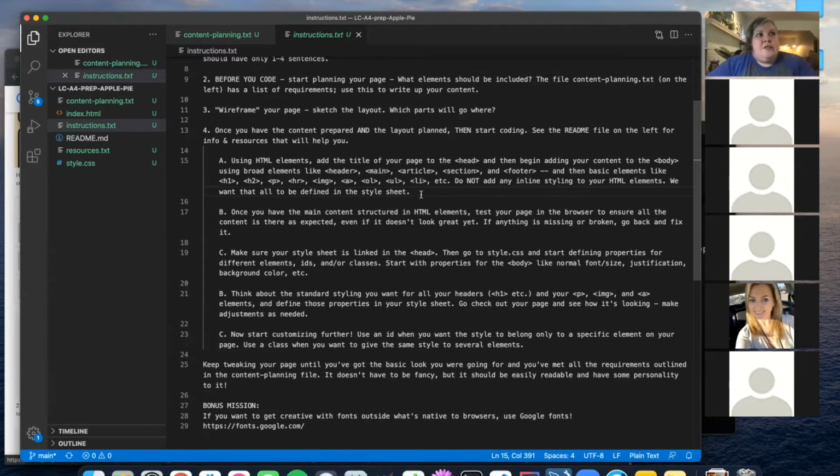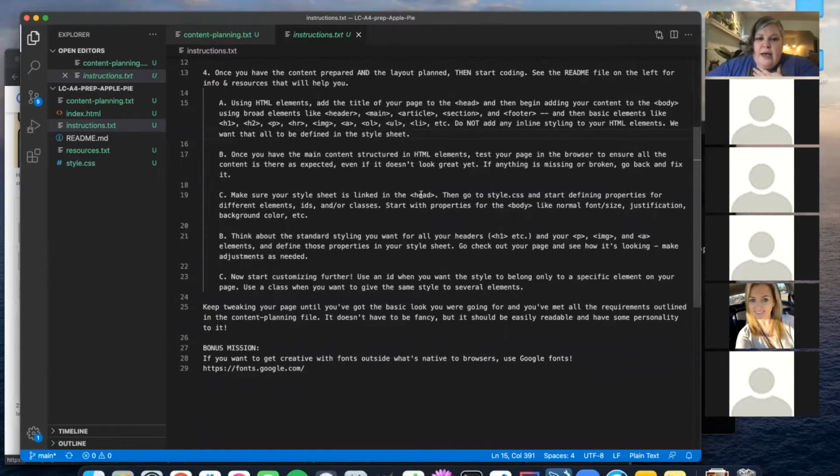So, the assignment has you actually doing all the HTML first and finishing that section, and then getting all the content in there. And then part 2 is CSS. They want you to, and this is actually pretty normal, and a good way to go, not get so focused in, even though I am the type of person that is ready to make it look pretty. That's where I go, because I love the design aspect of things. But you need to make yourself take a step back and just focus on getting the content there, even if it doesn't look pretty. And then once it's there, you can start changing it. And I'll show you what that's going to look like. You'll see it changing over time as we do that.